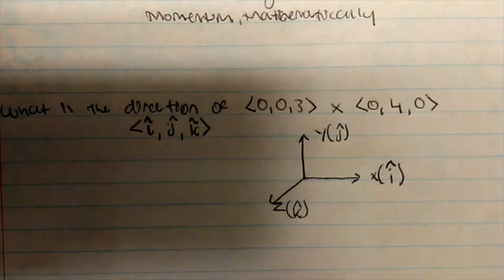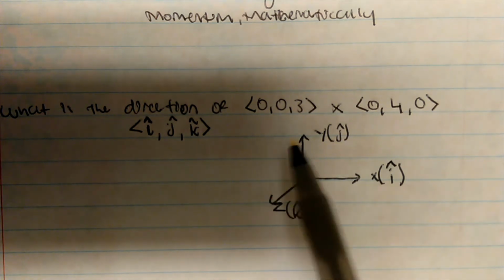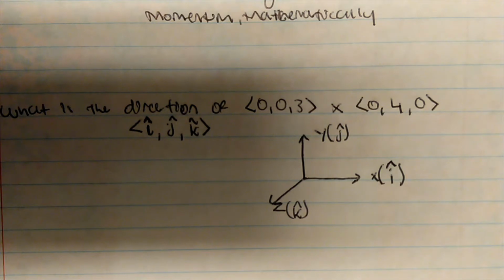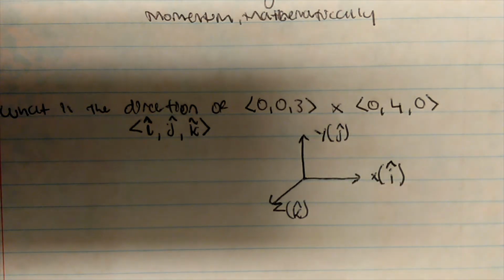Okay, so now we're just going to explain what's going on. By common sense, we know that if the vector of these two has to be perpendicular, then it's not going to be in any one of these. So what do I mean? Well, we have k hat crossed into j hat, which means that we care about how much they do not point in the same direction. So that will always give me an i hat. It's always whatever is not present. So if we have k hat and j hat, we cross those, we're going to get i hat. If we have i hat and k hat, we cross those, we're going to get j hat. So it's always the one that's not there.